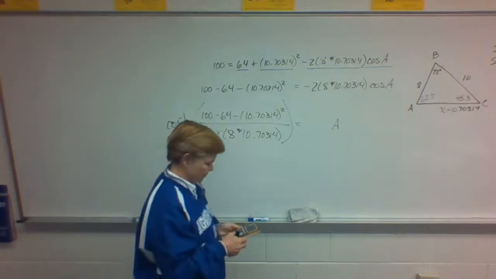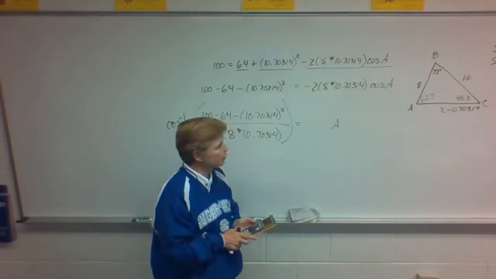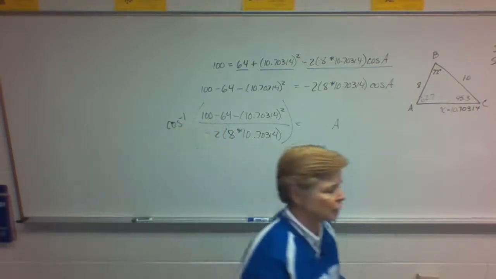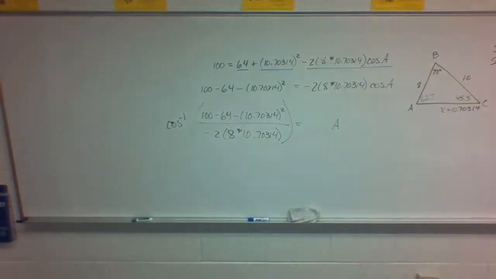Yeah, that's a good question. After you find an angle, can you jump to the law of cosines or the law of sines? You could, and about 15% of the time you'll be wrong. It has to do with the fact that the cosine of obtuse angles is negative. Anything past 90, the cosine of it is negative, and that'll mess things up for you about 15% of the time in the problems that I've seen.